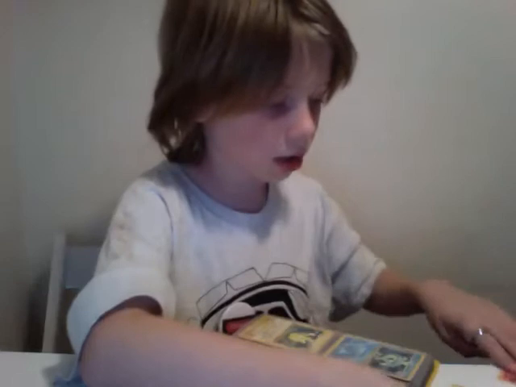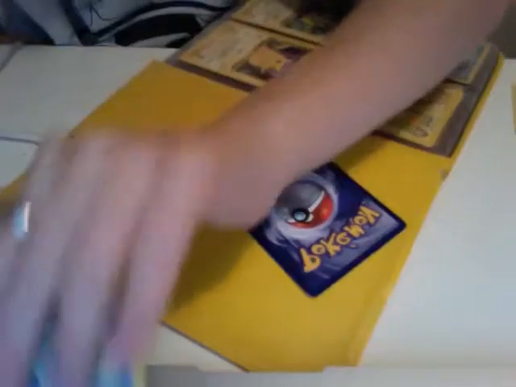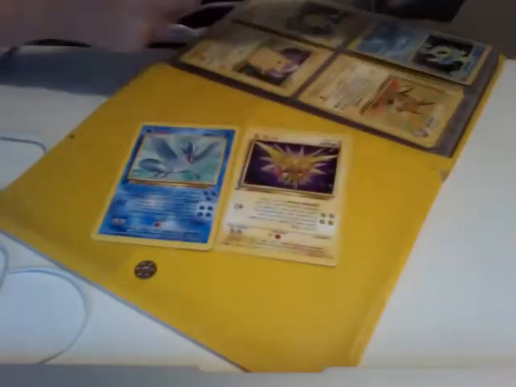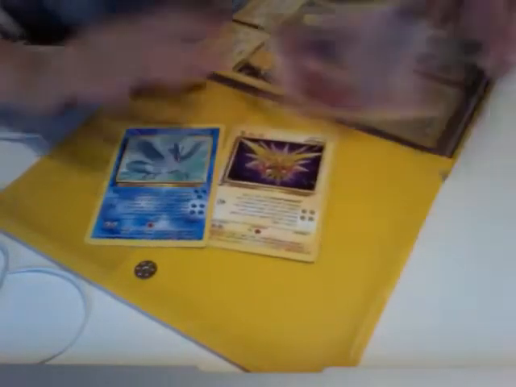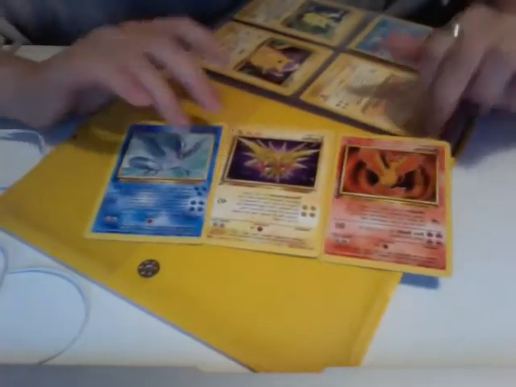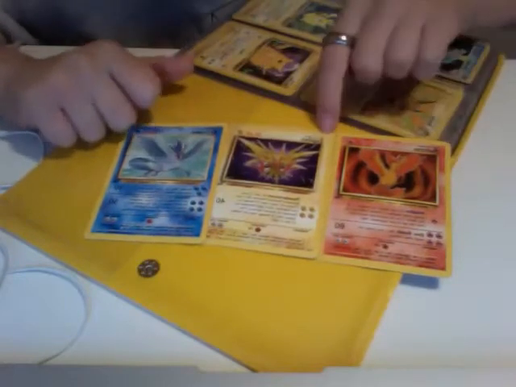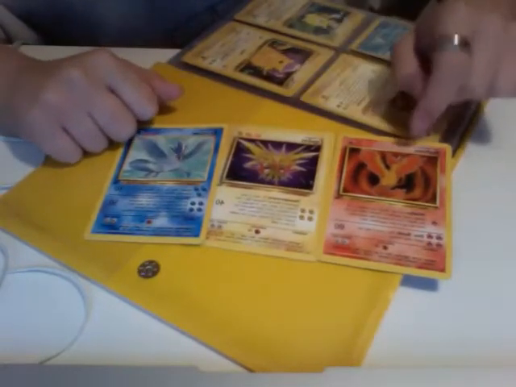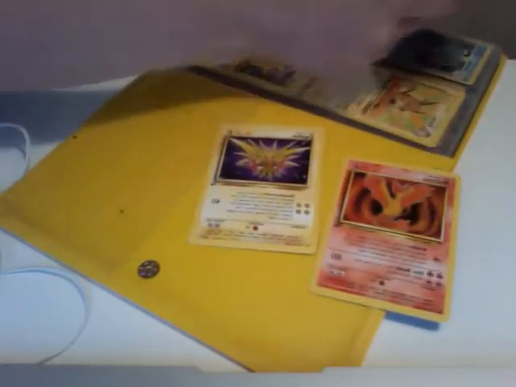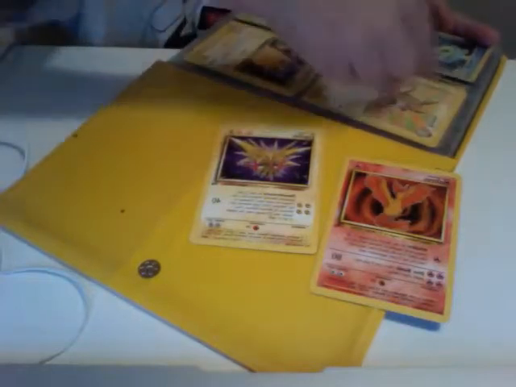So yeah, Articuno, Zapdos, and Moltres. You guys probably already know this, but if you don't, it's Articuno, Zapdos, Moltres. So it's Uno dos tres, which is 1, 2, 3 in Spanish. So yes, we put all the cards back.